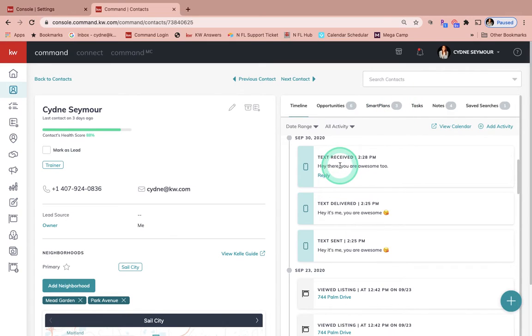The other way that you can really use this is with smart plans. And so it's super easy. Once you have your Twilio account linked, then any smart plan that you are using that has an automatic text that's sent out will automatically go on the day that you have deemed it to go in the smart plan that either you have created or you have pulled in from another agent or from KWRI. So for those of you that love automatic texting, I think this is a really big game changer in command and something that you might really like.